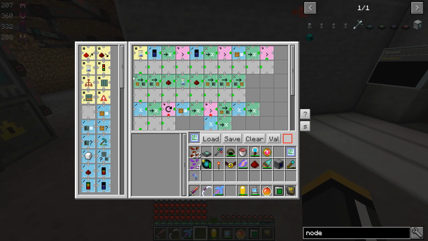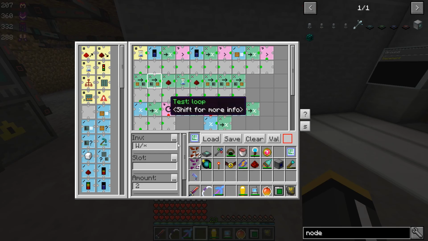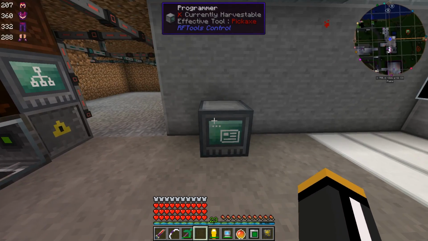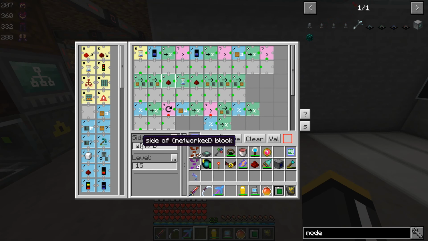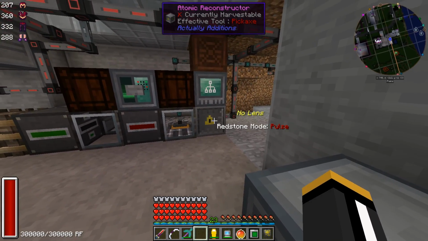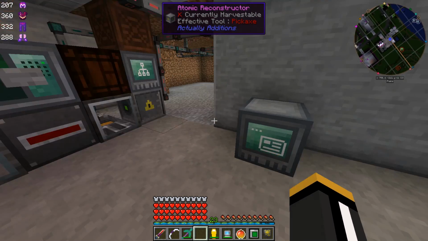But anyway, we're fetching canola seeds. We're fetching 6 of them from that same inventory, so sinv east, and we're pushing 2 of them out to this open crate. So that's the west side. And then we're setting the redstone signal on winv downside, so that this is winv, and that's the downside. So we're giving our atomic reconstructor a redstone pulse. Again, we had to hit this with the redstone to toggle that to redstone pulse.